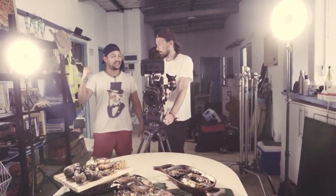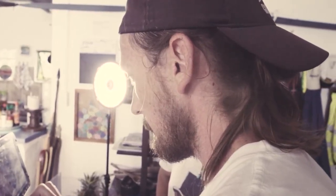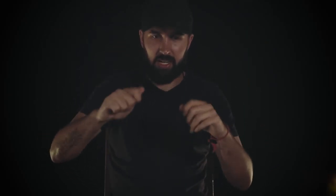In closing, my conclusion regarding the AOS lights is that I really like the design. I love that you have two handles at the back so you can hand-hold them — they're not too heavy and you won't get tired easily. The color temperature is great, I love that you can use strobe and high sync. The only thing I would say is that the plastic cover on these lights that acts as a housing for filters feels like a bit of an afterthought. I found the locking mechanism isn't great — it doesn't always lock properly and filters can fall out. I would have loved a mechanical lock where you can really lock it in.